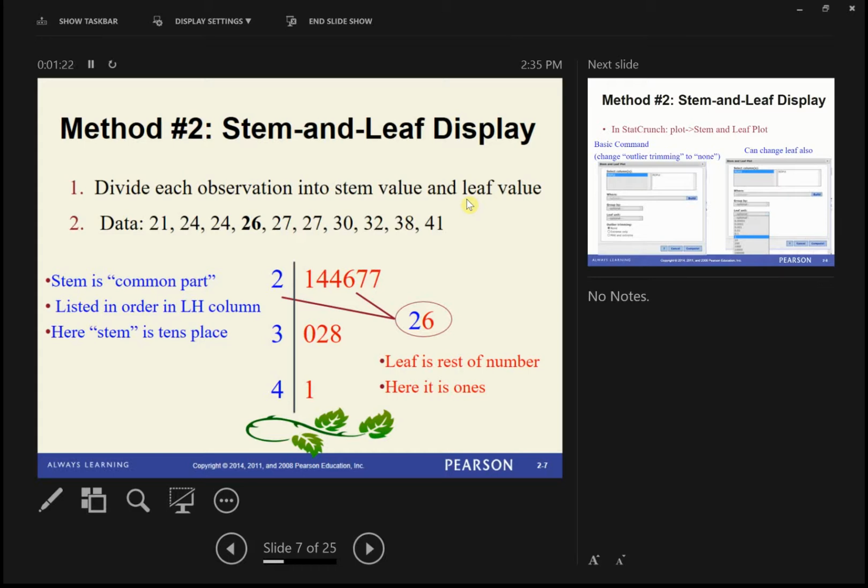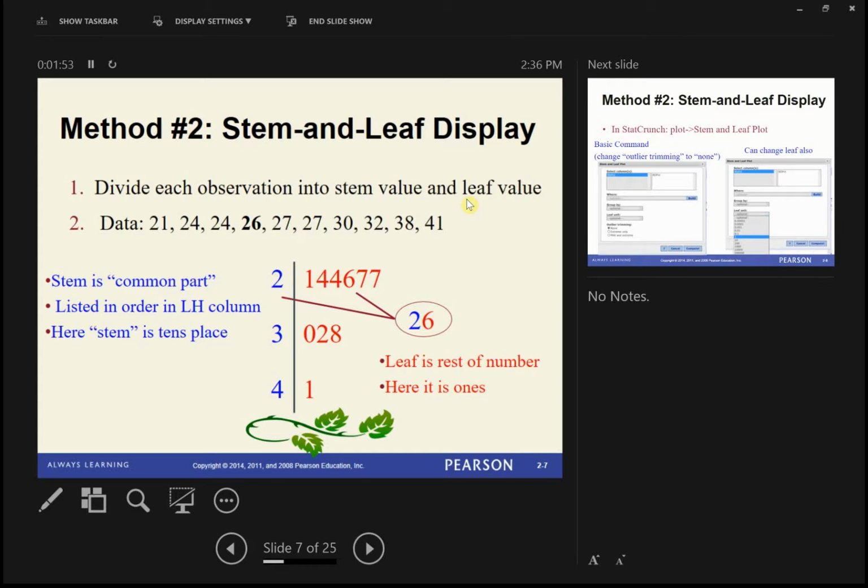So this is really nice. Notice a really nice advantage is that you get to preserve all the data. The dot plot does not show you the data. I get to actually see all the data. I'm not throwing anything away, okay? But it's very compact. I put that huge list of 10 numbers, and I have this nice little representation, okay? So this is called the stems place, which is a tens place. That's what I'm using to bin things. This is the leaf part. This is the ones place, okay?